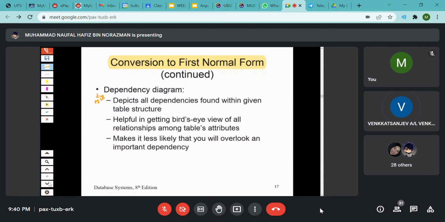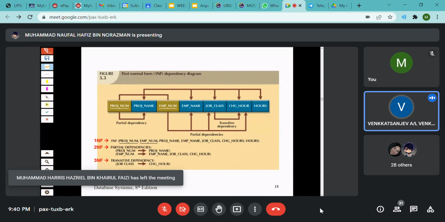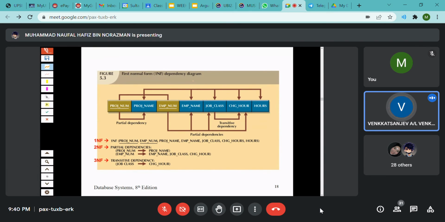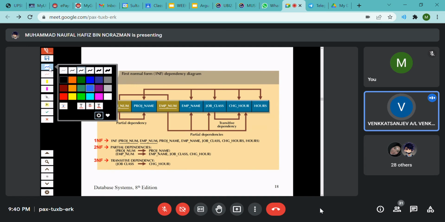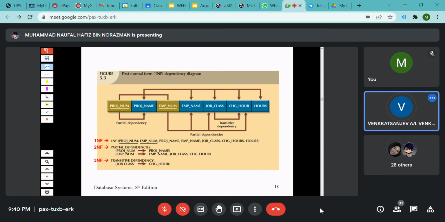Next slide. Okay, in this table, we can see the dependencies. They are shown with arrows. As you can see, the ones that are underlined are the primary key. You should take note of that. Project number and employee number. As you can see, project name is dependent on project number.